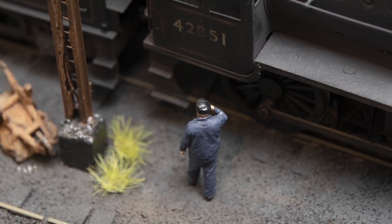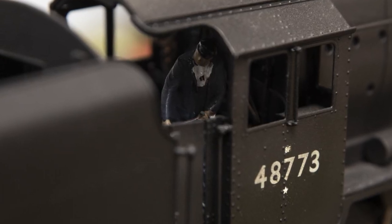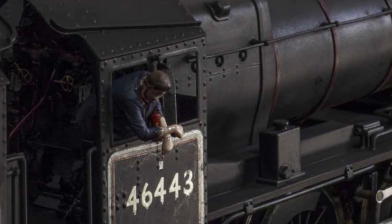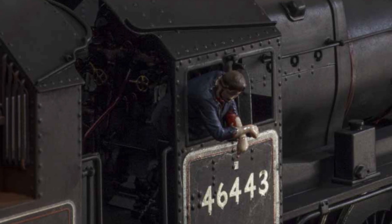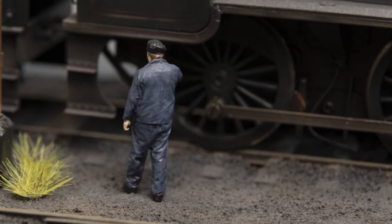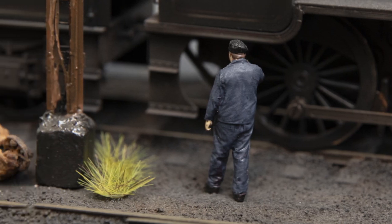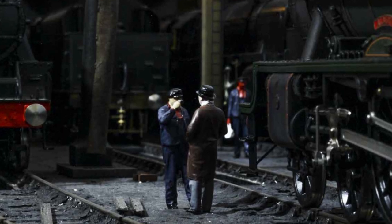A little tip with these 3D printed models: make sure you prime them first. The first few I got, I didn't do that — I just started painting them with two coats, and whilst it worked, unfortunately a little bit of red still shows through where the paint overlapped and I missed minute details. But again, you don't see them until you get up really close with a camera. I do recommend spraying them with a primer first and then going over with a top coat in the colors you want.